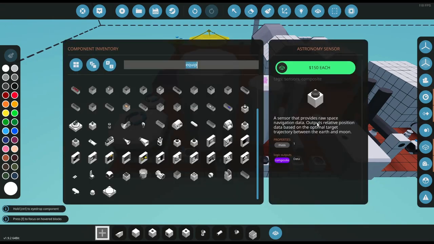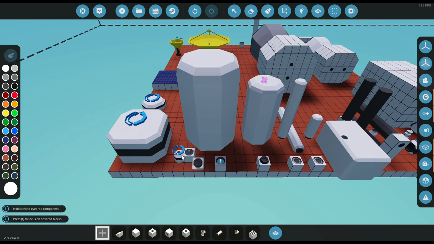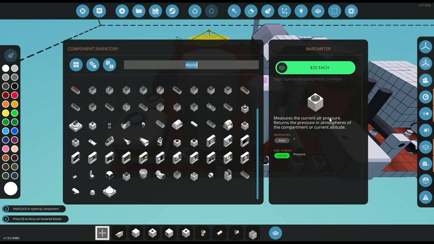Astronomy sensor, provides raw space navigational data, outputs relative position data based on the optimal target trajectory between the Earth and the Moon. Optimal seems like a very interesting word to use in this situation. Measures current air pressure, returns the pressure in atmosphere, so the compartment or the current altitude.